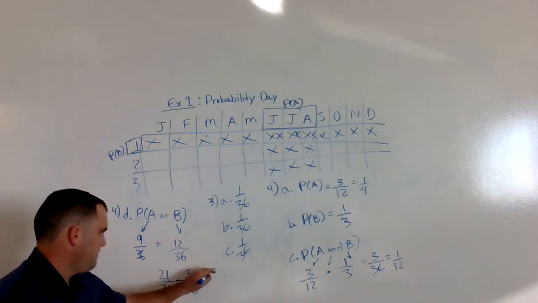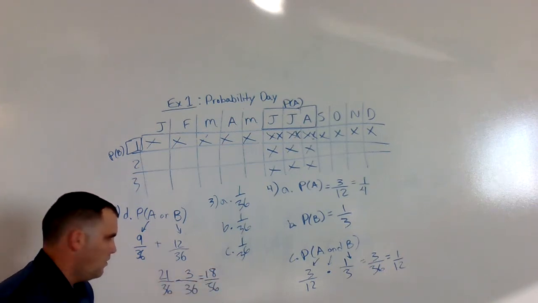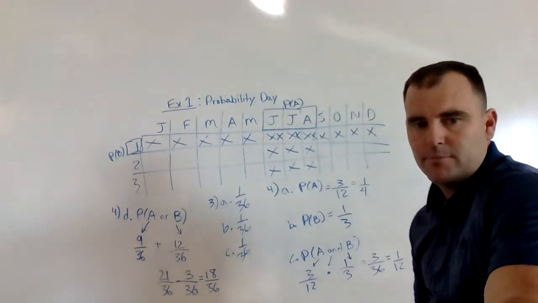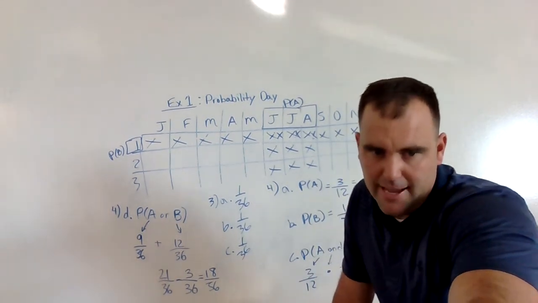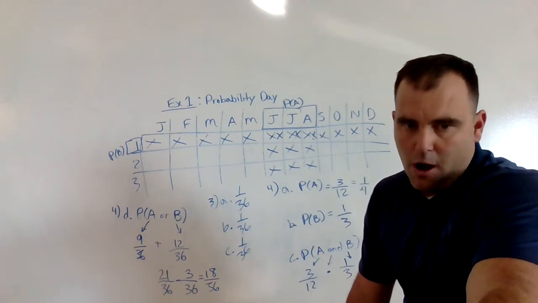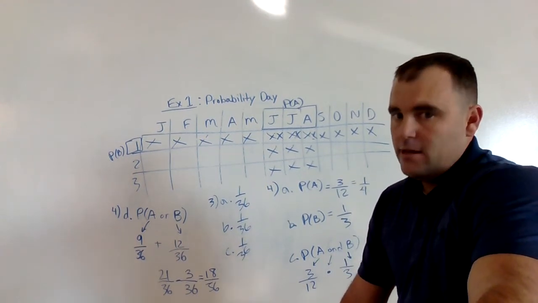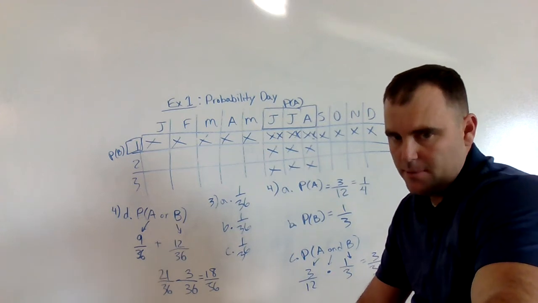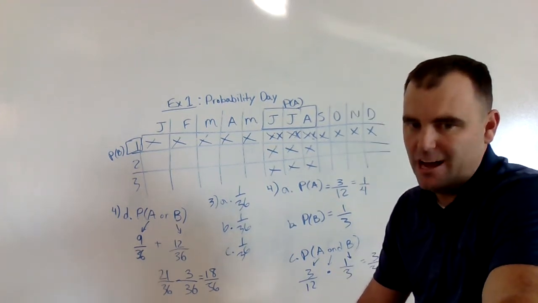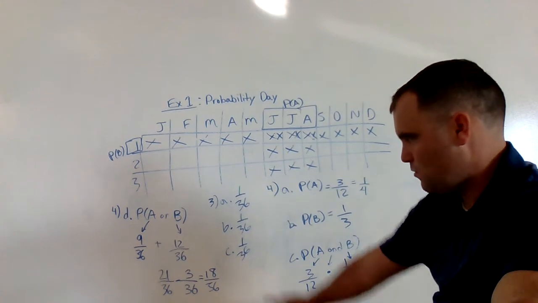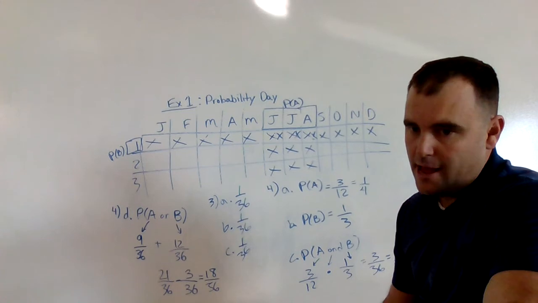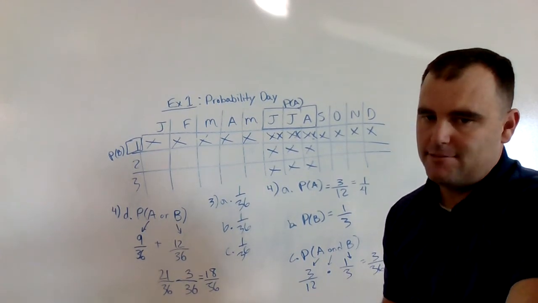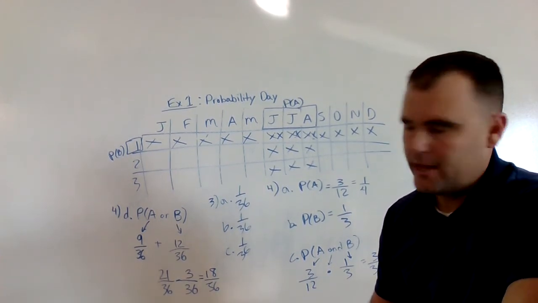And that is going to give us a final answer of 18 over 36. Now go back to your notes and you can double check this. It is at the bottom of page 3. It says the probability of A or B occurring is equal to the probability of A plus the probability of B minus that overlap of A and B, which is what we just did there. 9 over 36 plus 12 over 36 minus the overlap, the 3 out of 36, and that gives you 18 out of 36, which is 50%.